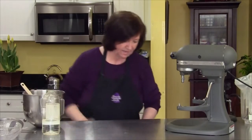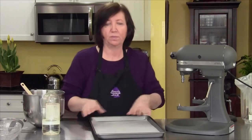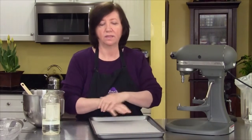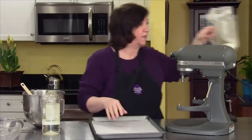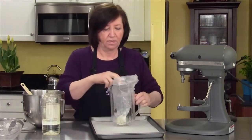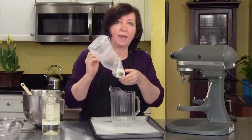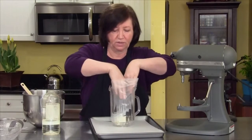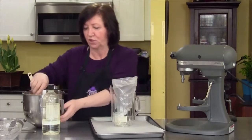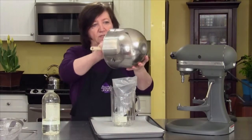Okay, put that aside. Get yourself a cookie sheet. I have mine lined with parchment, or you can use Silpat if you have it. You could actually use aluminum foil on this if you wanted to. And then I have my piping bag. You can use a freezer bag if you want to, with the decorative tip on it. And I put it into this pitcher so that I don't have to have 4 hands. And now I'm going to put this in there.